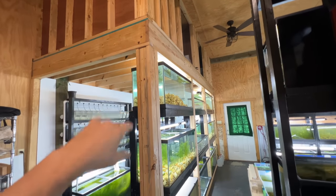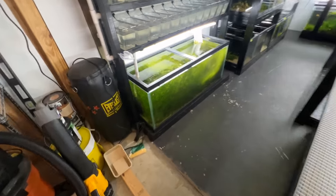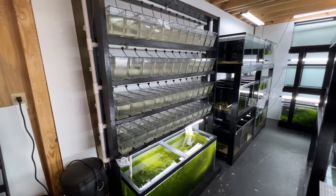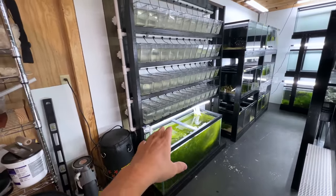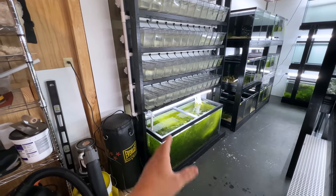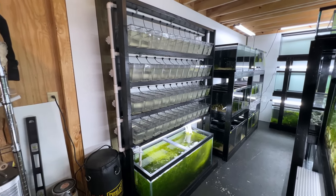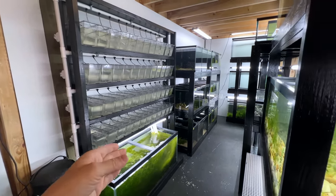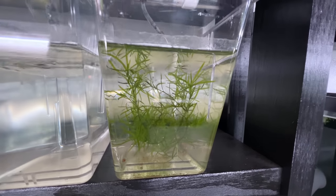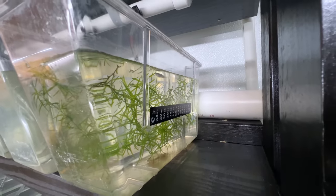Inside here I've got a 75-gallon sump that's hooked up — to me a sump is just an extra tank. It's absolutely filthy but full of fish. I still need to build tops for it. What I do is use this to turn the water over and do easy water exchanges, which will help all the little containers once I get tops in. I've got some micro poecilia pictus and micro poecilia parae up here — these guys are brutal though, they took out all their females, so I only have males left out of six pairs.